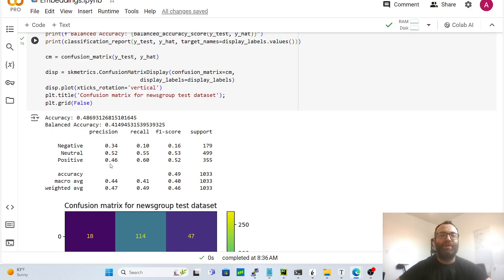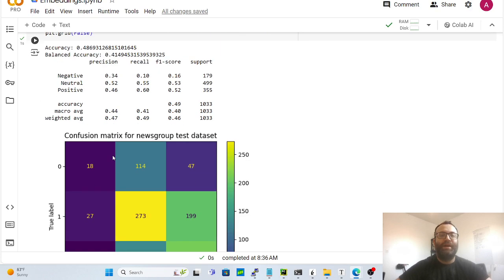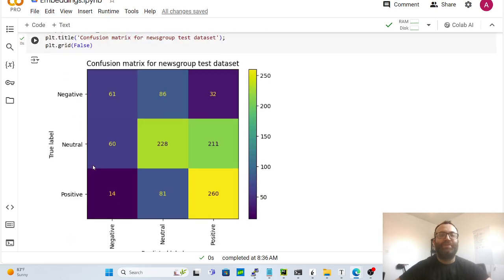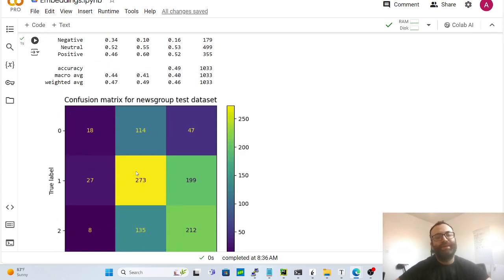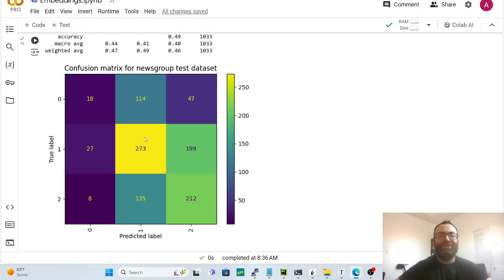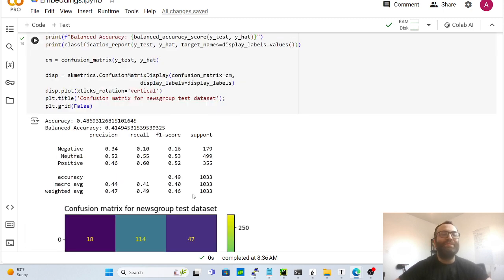This is way smaller here. And look, it's only 18 here. It's 273 here. I don't know. I guess confusion matrices are weird because it actually does a good job in label 2. So you know what? Sometimes it's good to combine models, but the accuracy is a lot worse.